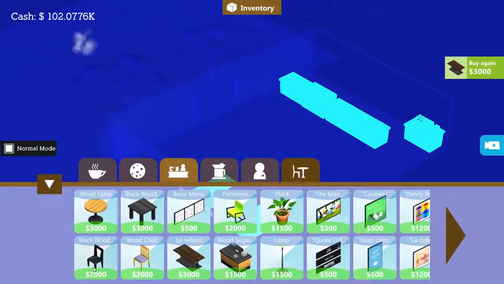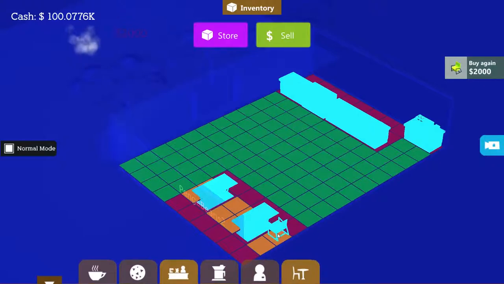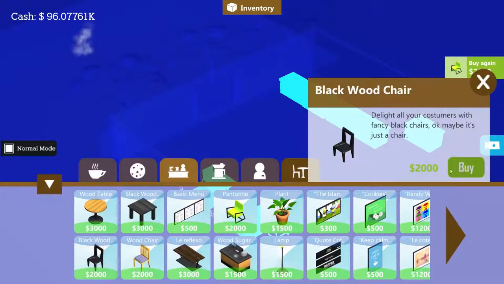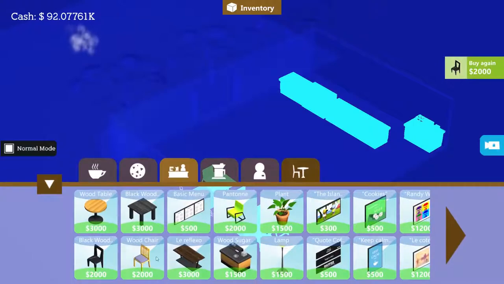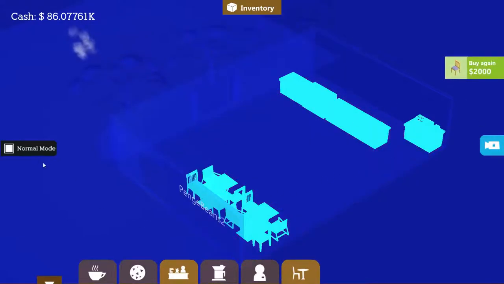Let's just stick some chairs around them and see. Let's have a mixture of chairs. Let's have these ridiculous looking chairs to start with. Let's have one there. Buy again. And then let's have some black wood chairs. One there. And buy again. And one there. And then for the rest of the chairs, let's have normal wooden chairs, because we're a crazy kooky coffee shop. We've got weird mismatching furniture. Oh, we're zany. There we go.